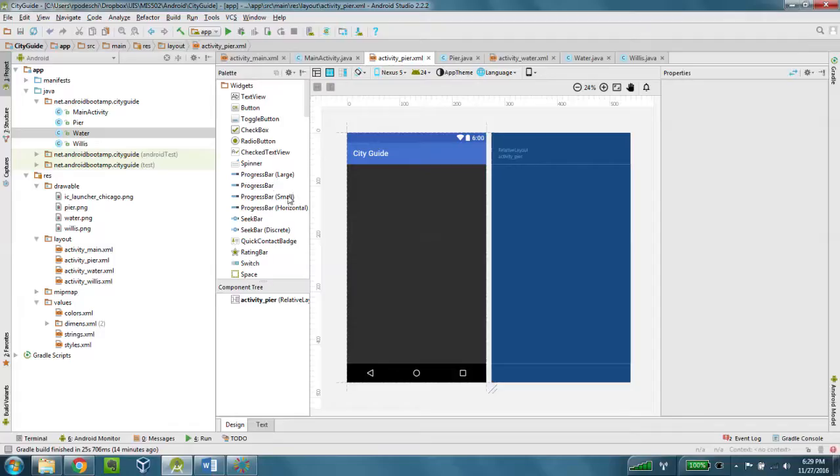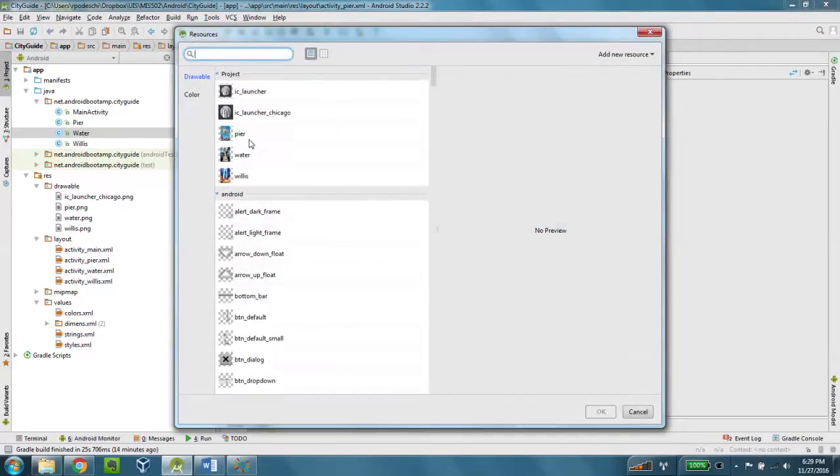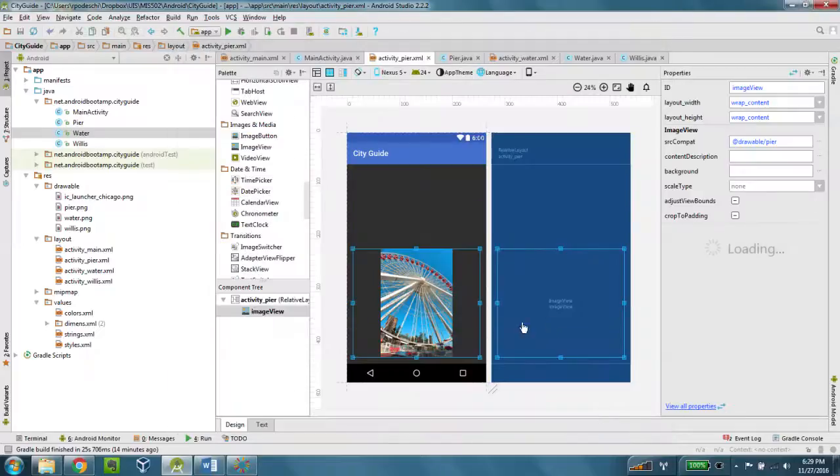activity_pier, and we will repeat the process so that our image view control gets dropped on here. We select Navy Pier.